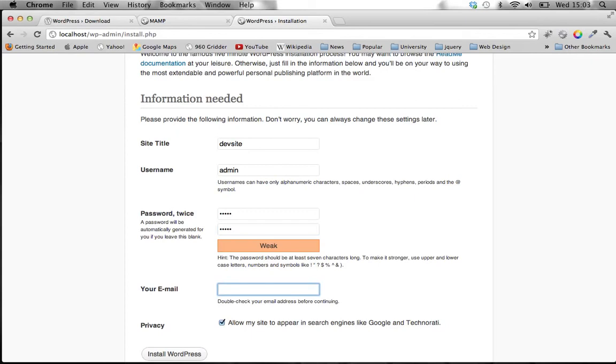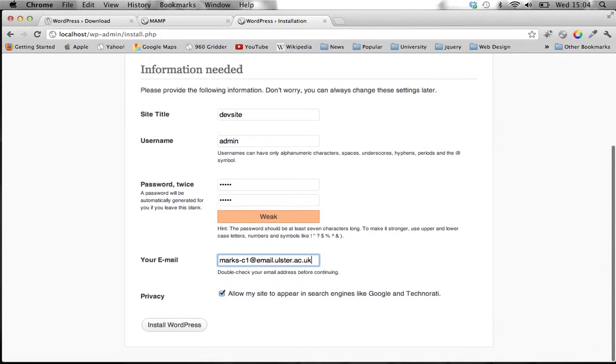Now your email field will have to be the primary email that'll be used throughout the site. This will mean that if people want to get in contact or send messages, etc., this is the email that gets used. So in this case, I'm using my University of Ulster email. You'll probably use whatever you want to use. For privacy, it's best to click this off when doing any development, or even for a site for a client and you're running it off a server. You don't really want the client to see it before anything's passed off. And this is just asking us, do you want to index the site? I'm going to say no, I don't want to index. I just want to install WordPress.